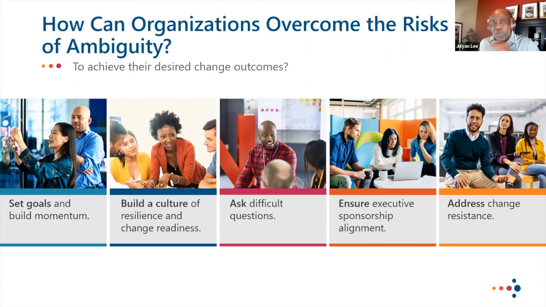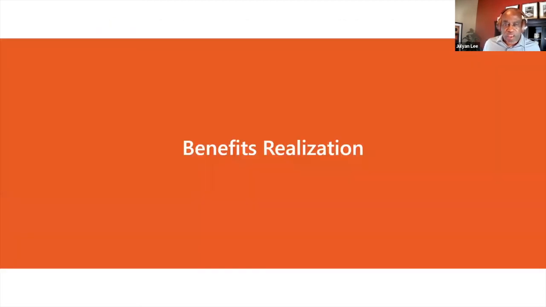And with the implementation or the execution of models such as this, you have a better opportunity to get to your business realization, benefits realization, where you think about, okay, why are we doing this project and what do we expect to get out of it? Because a lot of times that can be just as ambiguous. So I'm going to ask a polling question here as we go into benefits realization.